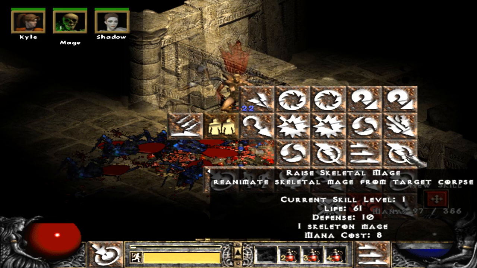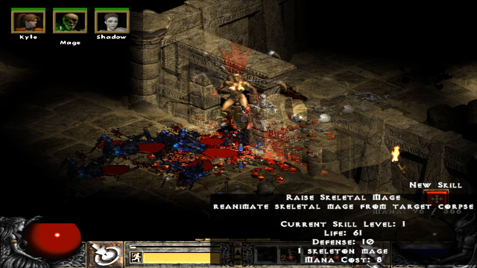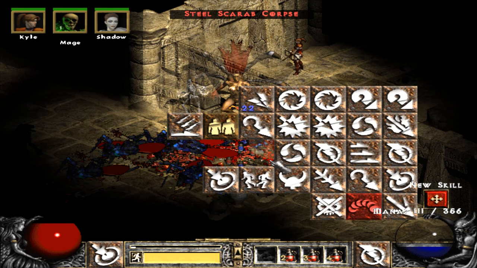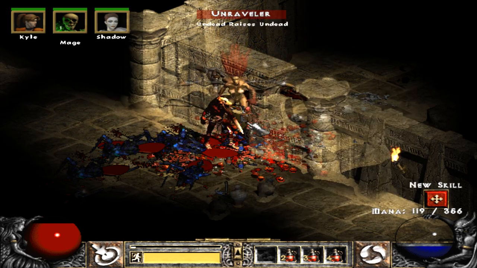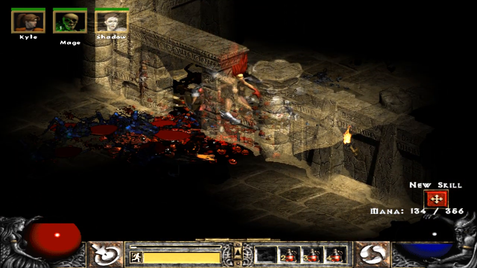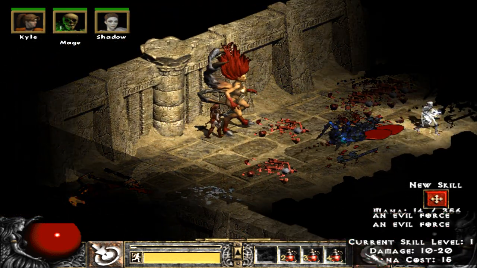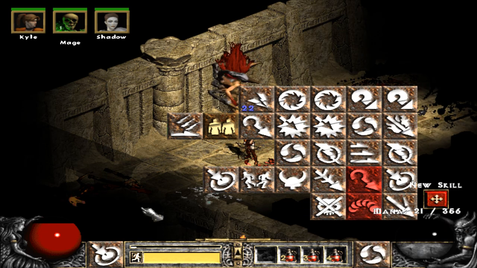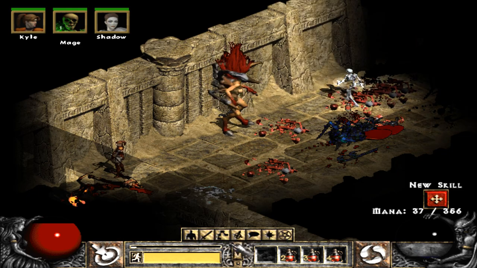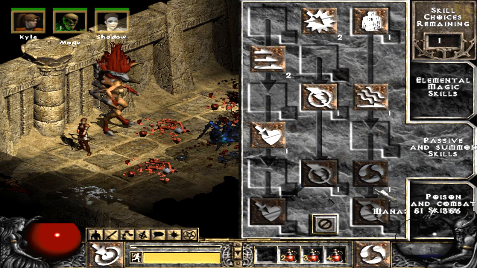That was that one again. Okay, maybe they are better now, I don't know. Evil force. Okay. No idea what that does. Check skills again. Skill tree. Summon skills and evil force.